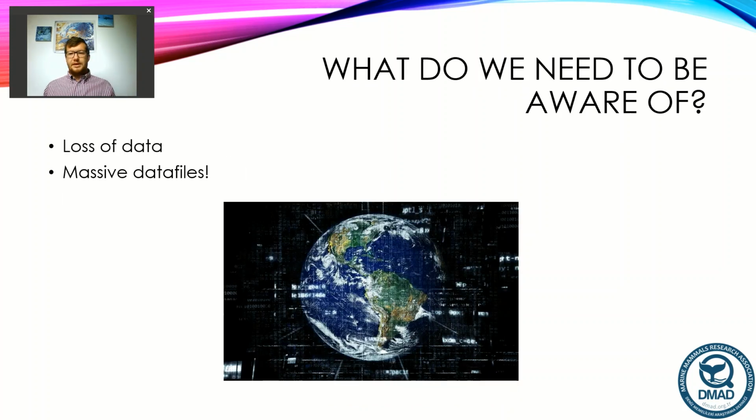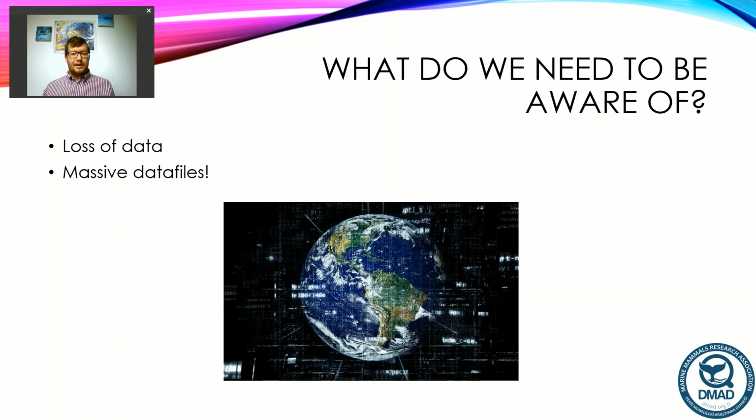So what do we need to be aware of when we're using raster data? Well, I've already mentioned it, but we just need to really be aware that there's a possibility that we're going to lose some of our data. If we convert from vector to raster, we should always make sure that we keep our original file so we don't lose any of the data associated with each of our vector points. That's just because the raster data doesn't have the same attribute table that our point data does.